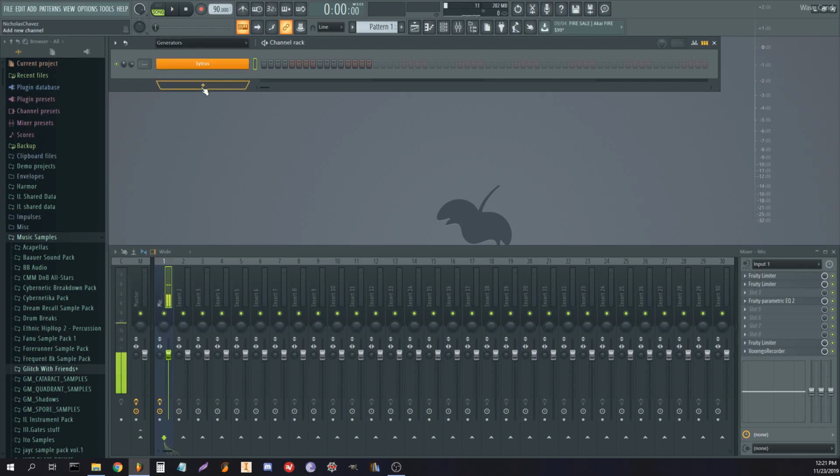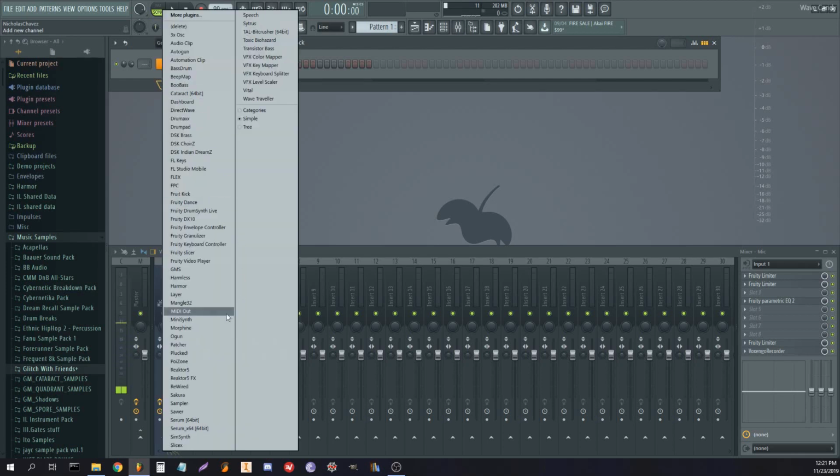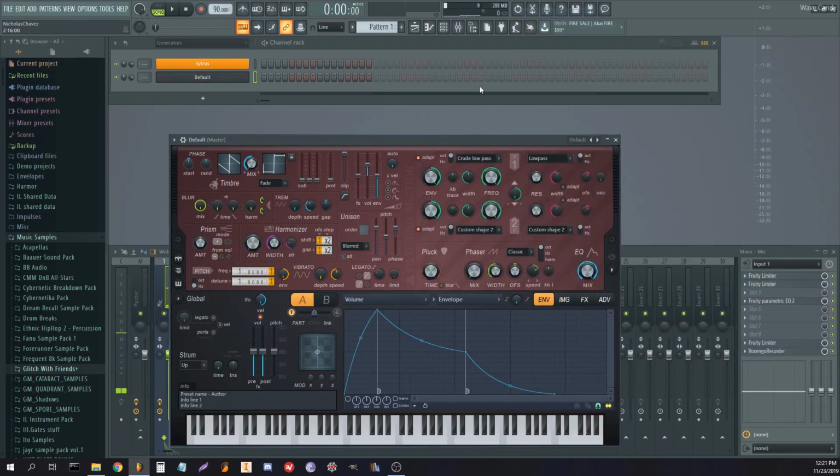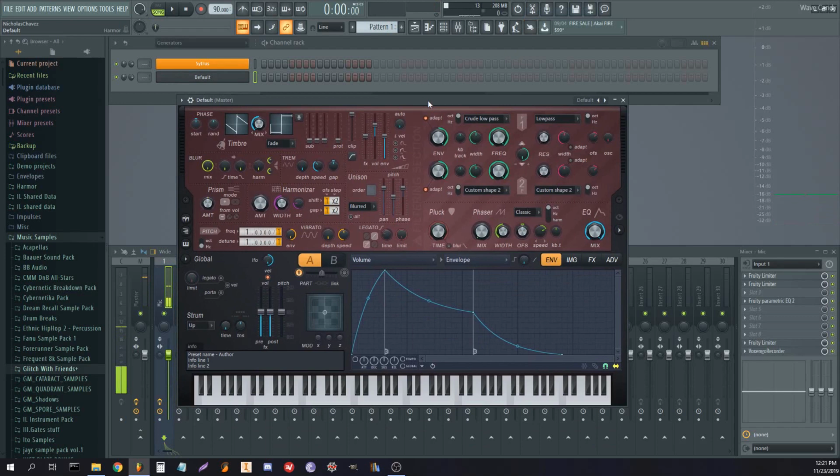So I'm going to show you another trick in Harmor here. Let's bring up a default patch, or ye old saw wave. For this, we're going to really abuse the crap out of our custom filter resonances here. So we're going to use the noise resonance. I find this tends to work better when we put this on a square wave. Let's pitch this down, but we might change that later. I'm just going to shove it 2 octaves lower.